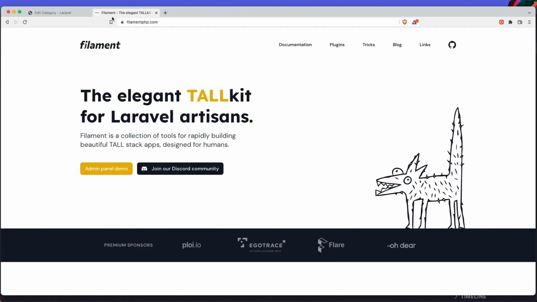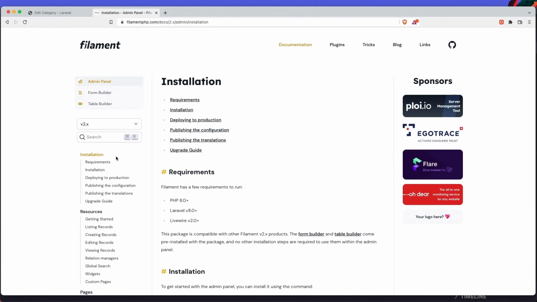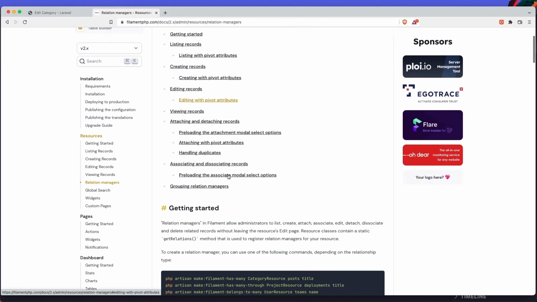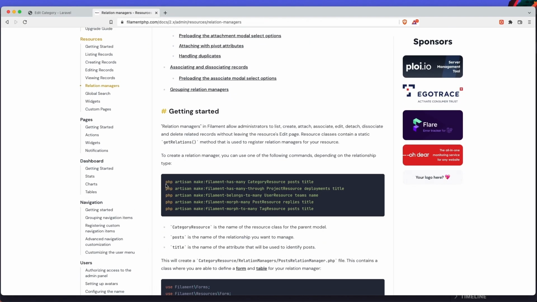And if you go in the Filament PHP documentation, in the admin area, go down to the resources. Here we have these relation managers, and we can create a relation manager by calling php artisan make:filament and the relation.